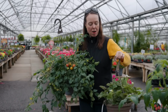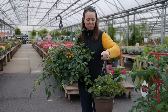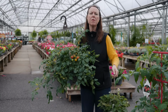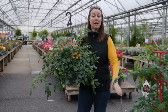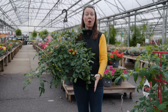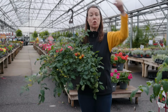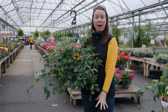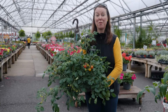Just below here, I have a little strawberry hanging basket too, so you can continue to grow your edibles up in the sky, if you will. And of course, they could work on shepherd's hooks. They could work wherever you want to hang. But it's always nice to have hanging baskets, to give yourself more of a vertical garden aspect. Hang your baskets high, put some pots underneath. As you're watering your hanging basket, it could drip down and water the pot below too. So really good ways to use the hanging baskets and of course grow your edibles.